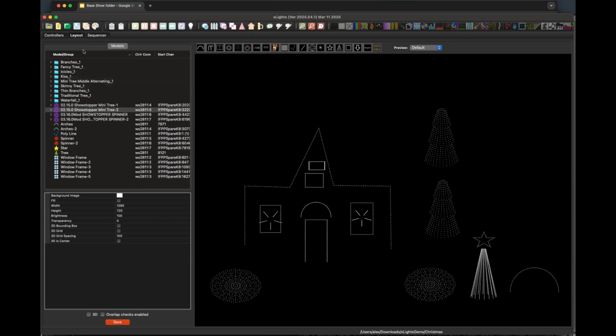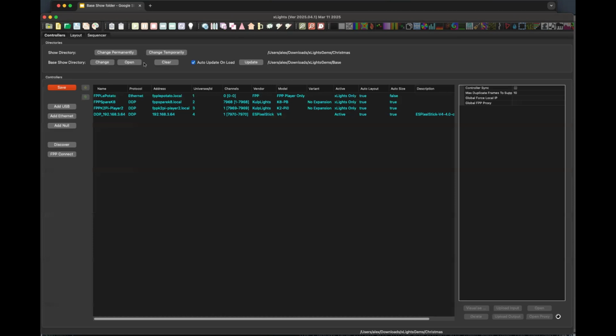Now, that brings up a very good point. One of the things that you shouldn't do, and honestly, I haven't found a good way of doing it, is you really cannot have an all pixels group in your base group. It will get overwritten when you bring it into your show folder because it's really not all pixels, you don't have the items in there.